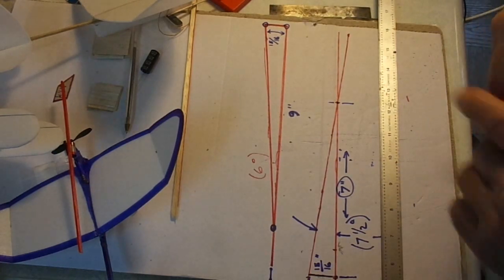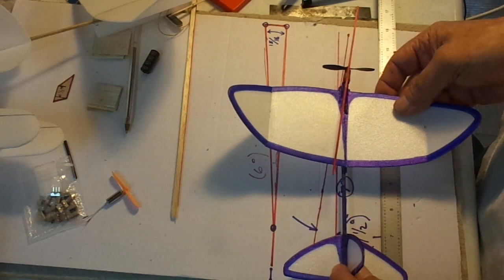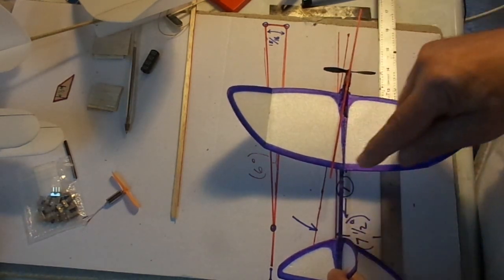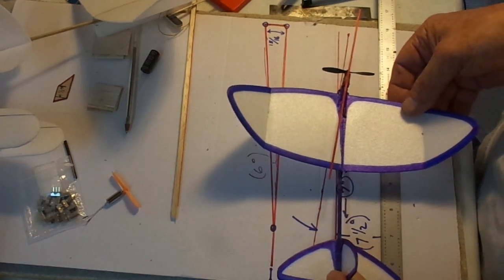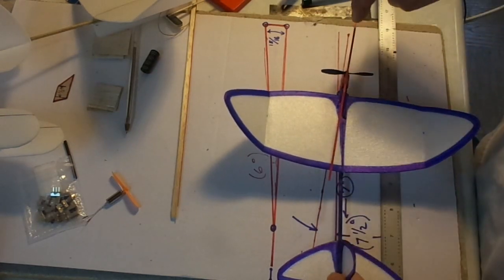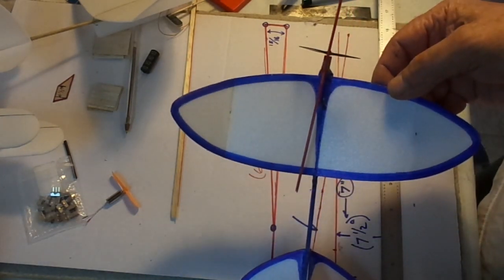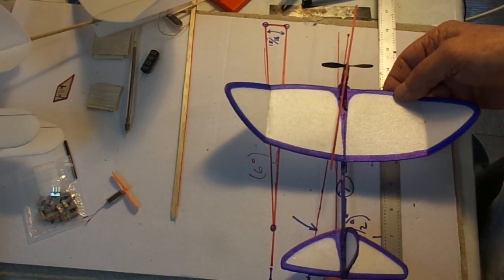And let me show you that. I may have to go handheld to show you that, but if I lay this right on top there, I've got the motor equipped with a stick just for the camera visual clarity. But if I look straight down at this, the fuselage is perfectly lined up with that first line, and this is lined up perfectly with that 7.5 degree line. So I've got 7.5 degrees of right thrust there. Easy to eyeball it just by putting it over this diagram, okay?